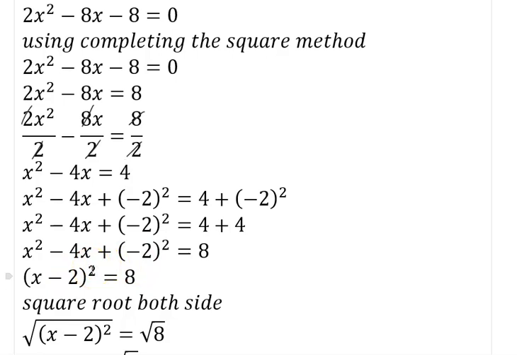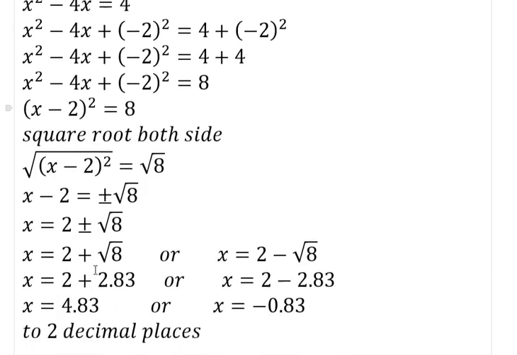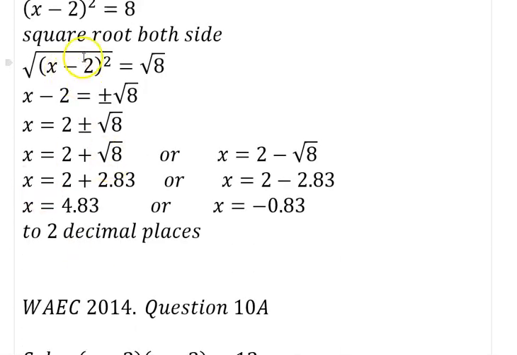How are we going to remove this square? We just square root both sides. We square root here, we square root here, so that our square can cancel out the square root. Beautiful. We'll be left with what? x minus 2 here. Plus or minus square root of 8. We are almost there. So we now say we transfer our what? Minus 2 out here. It will change to what? Plus 2, because it has crossed the equality sign. So we are left with what? x equals 2 plus or minus square root of 8.